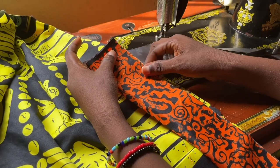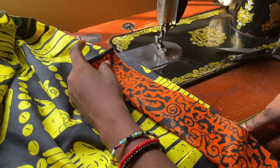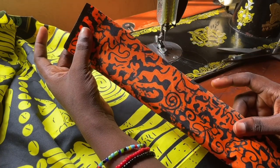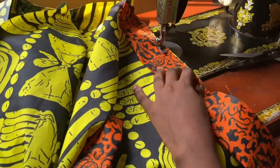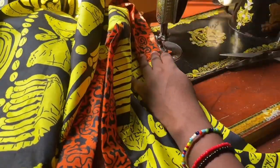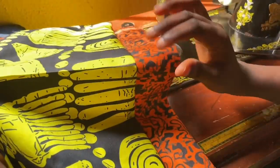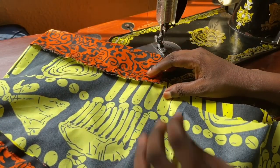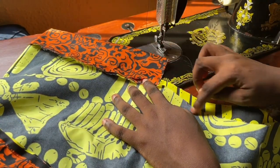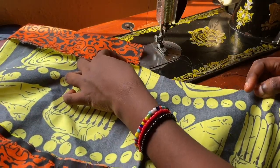The next thing for us to do is to attach the band of the sleeve. We fold the band into 2 equal parts like this. We go ahead and stitch it down with the main fabric. So having attached the band of both sleeves, we fold the fabric to make the right side face the right side. Then we'll go ahead to join both panels together using about 1/2 inch.